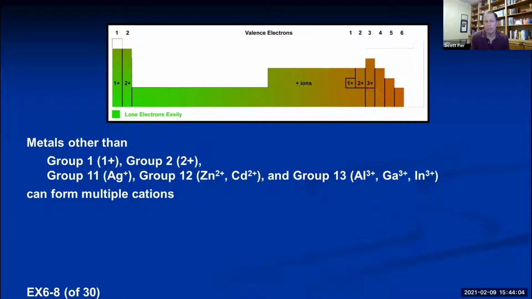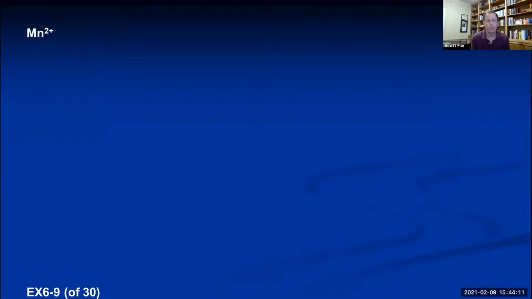And let's go back and let's look at manganese then. It turns out that the element manganese can form several different ions. Manganese can form a +2 ion just by losing its outer shell s electrons. If it loses its 2 outer shell s electrons and then 1 d electron, it can make a +3 ion. If it loses its s electrons and 2 d electrons, it could be +4. It could also be +6. It could also be +7.